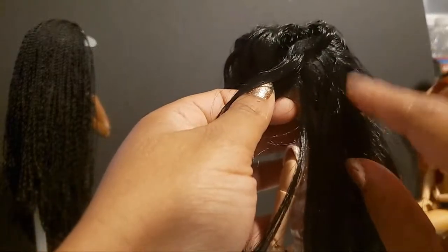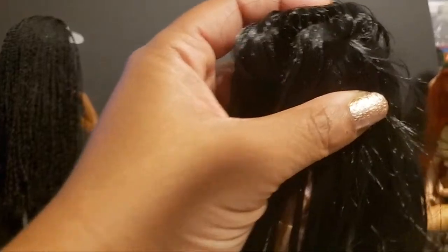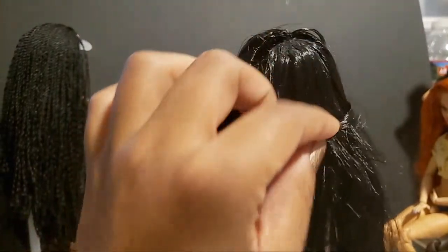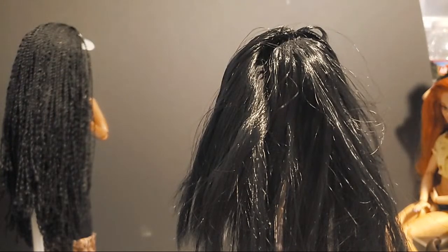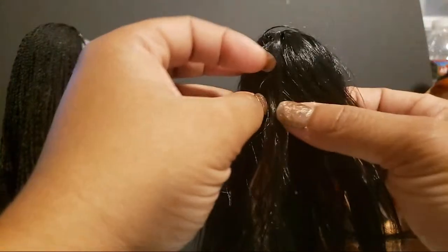So you'll see right here, there's a little patch here, and that's a weft of hair that I glued down. And this part here, there's another layer of hair on top, right? And you just keep on going, just like if you guys know anything about gluing in weave, right? It's the exact same concept. So if you need a visual, go and watch a tutorial of girls gluing extensions in their hair, and you'll see what I'm talking about.